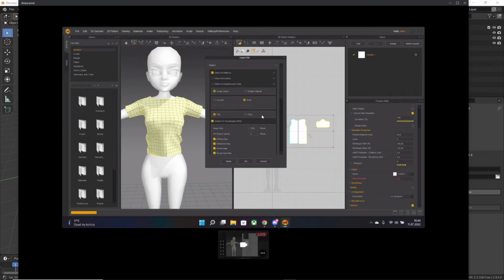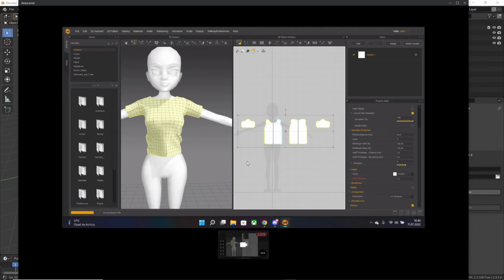And we can choose thin or thick. This is quite a nice feature, and I can cover this in the future. You can make an inside layer of clothing, like when you make a hoodie, you can make an inside layer of the hood, and you can apply different textures to them. So that's similar to using a solidify modifier in Max and Blender, I guess. So you're giving it thickness. Yeah, in Max you can use shell as well, to make an inside layer of clothing or something like this. Okay, so I think we can go with this one and just export.